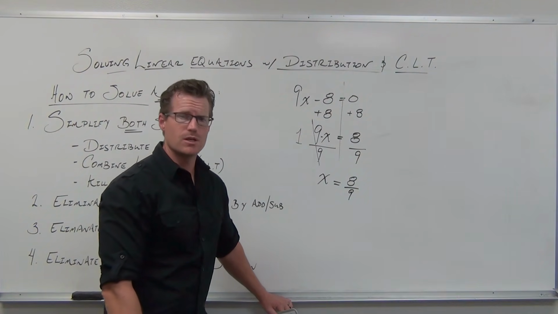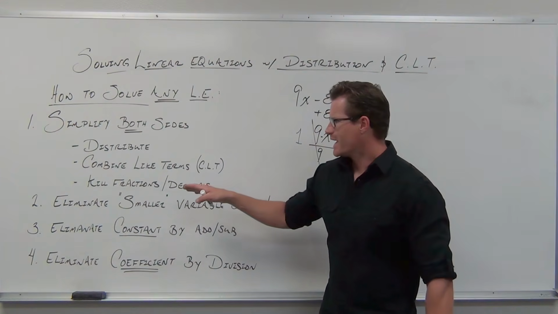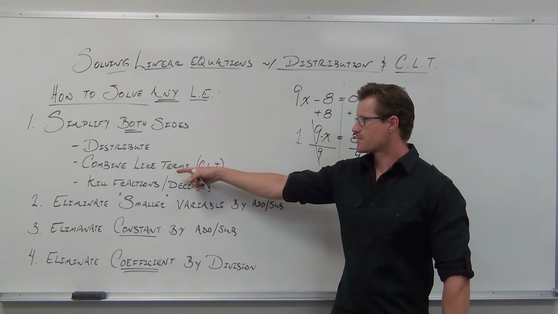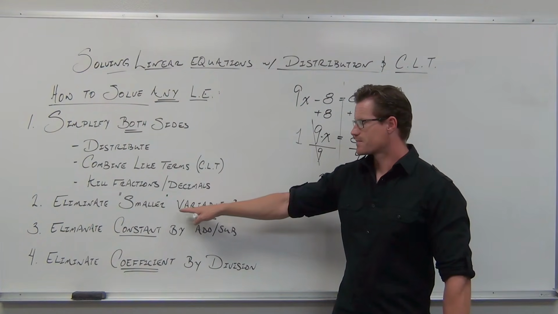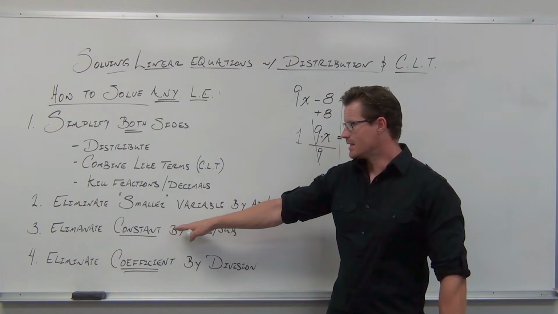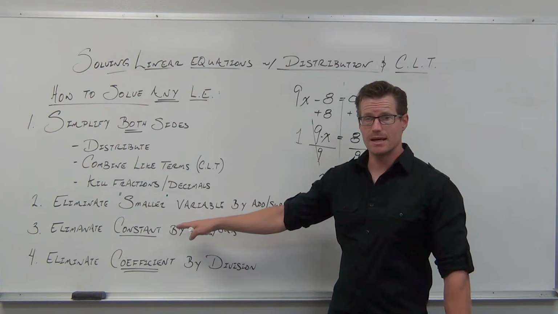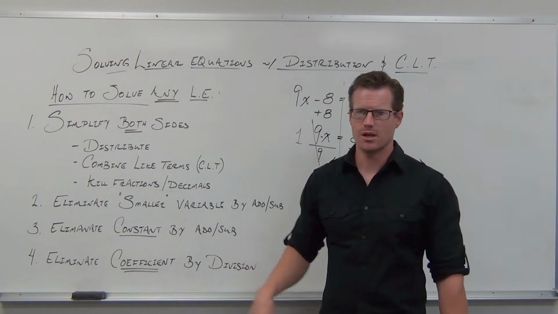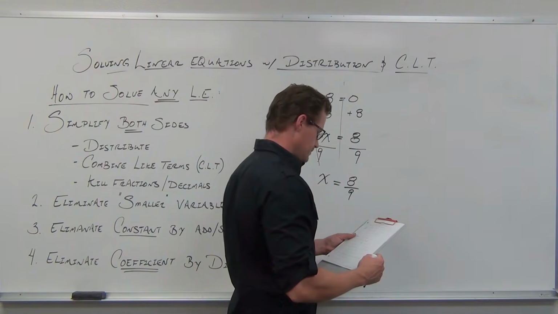If it takes you pausing the video and looking through, like, well, what are we really doing here? We're checking for this. We're checking for this. Then we didn't have it. We eliminated our constant first. That's an addition or subtraction move. Lastly, we divide. Your last step's always going to be division. Let's do another one.